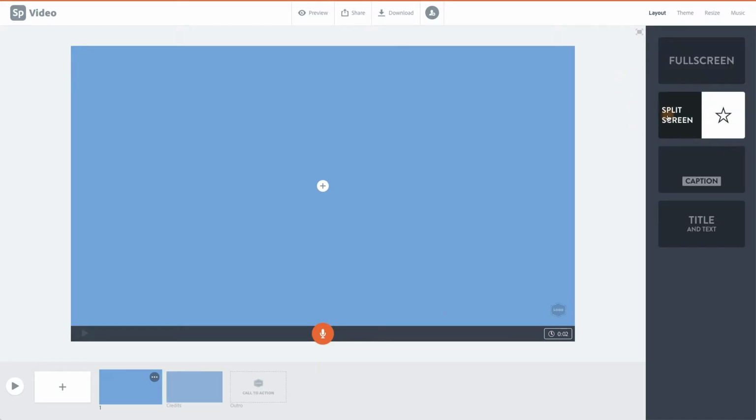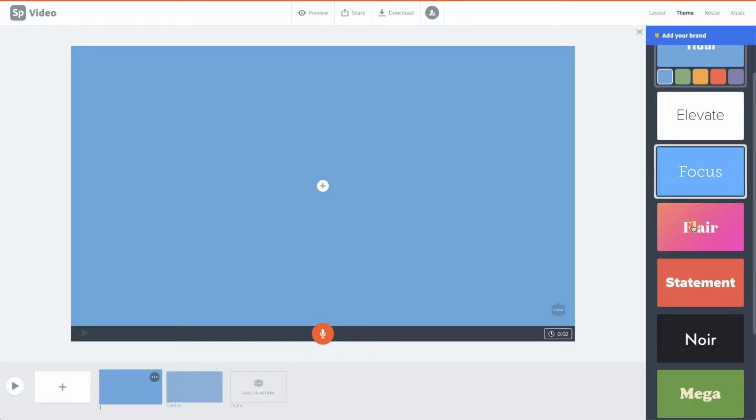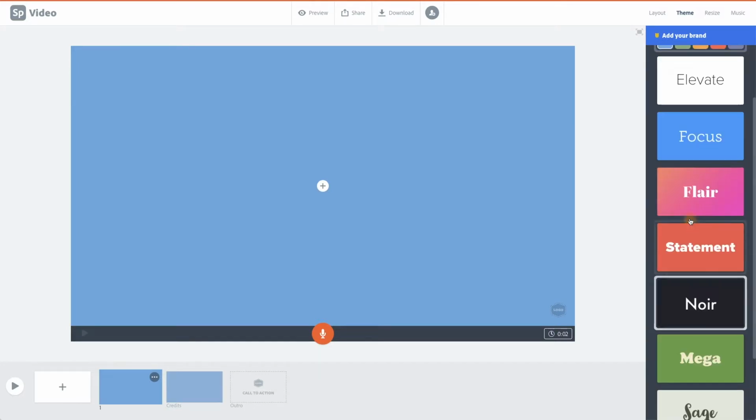On the right hand side, we have some layout templates. Think about what you're going to do with this page. Most of the time we do full screen, and sometimes you want a split screen. That's totally fine. And then there will be the theme. So you can think about what themes you want. For example, when you just hover your mouse, you will see how this one works, how the animation works with the default templates. This is really template based.